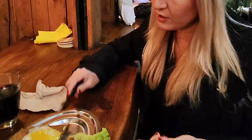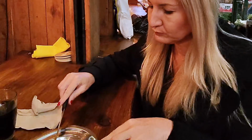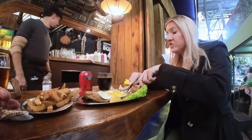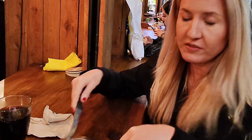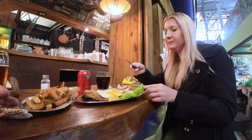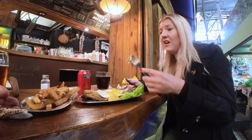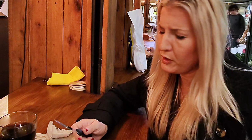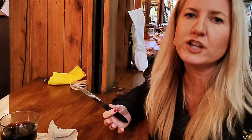It's really good. It always surprises me how tender and moist the meat stays. The egg also really helps on top. I love the egg on top, but you don't even really need it. The meat is just perfectly done. It's so tender. Oh yeah. It's like a chicken fried steak.